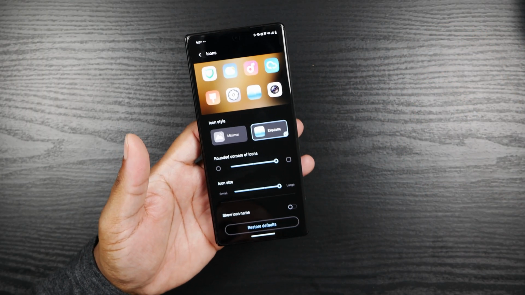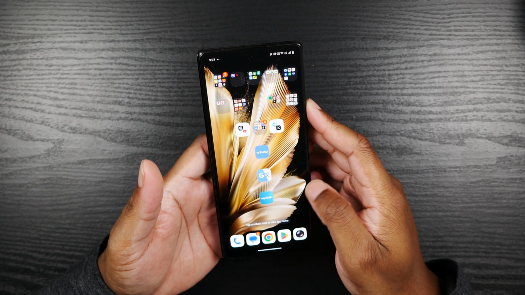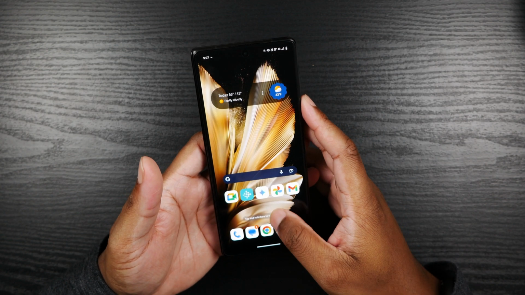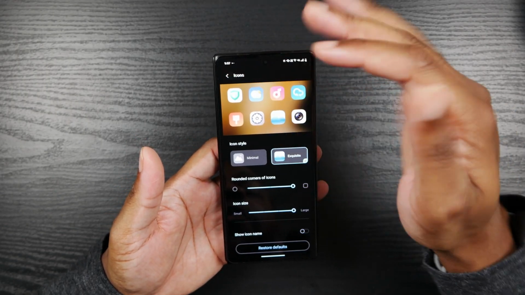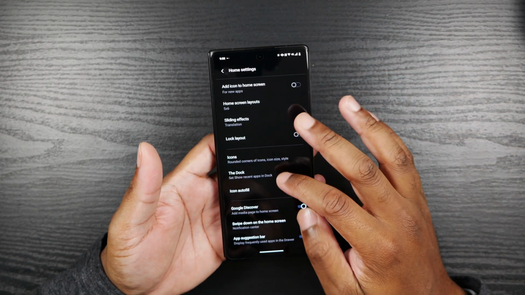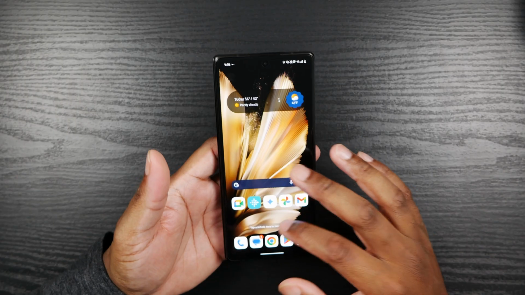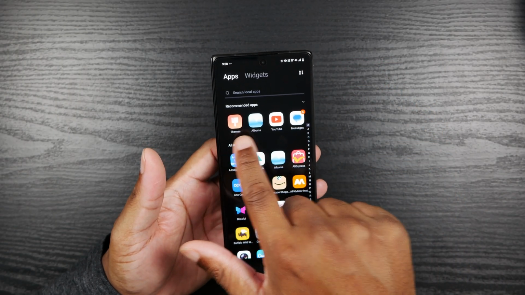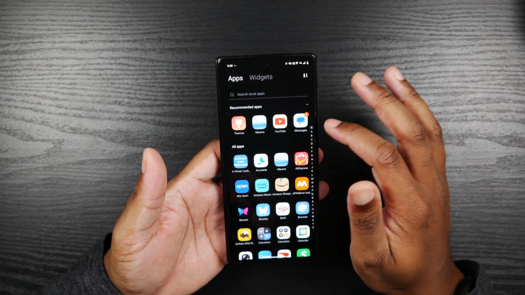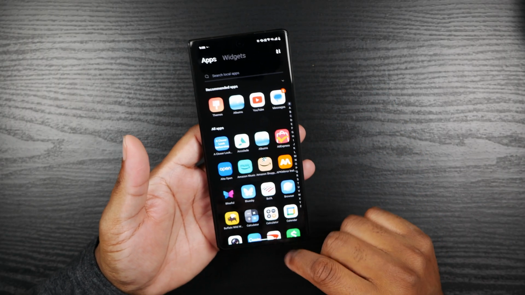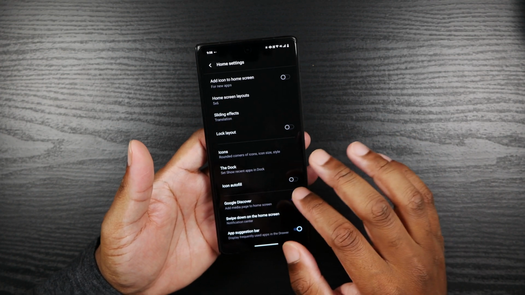Show icon name. That's another customization that I feel like, I mean, yeah, I guess if you just want that really, really clean look on your screen. Yeah, I may leave that actually. Let's see. So, yes, I'm glad we were able to get that to work because I really wanted to show you guys that. So, cool. The dock. Show recent apps at the top, which I really like. So if I swipe up, you'll see my, I don't know why it says recommended apps, but these are the most recent apps that I've used on the Vivo. And I'm always talking my YouTube page. Probably too much.